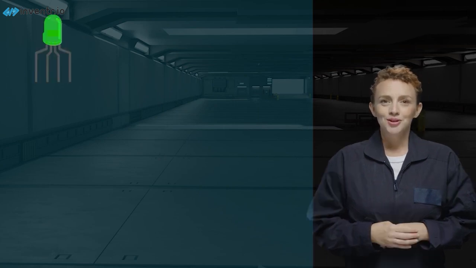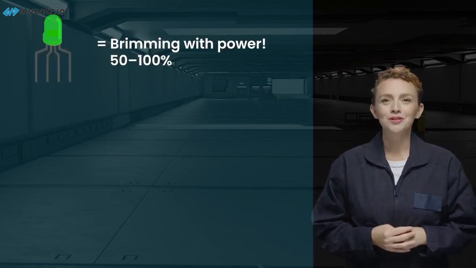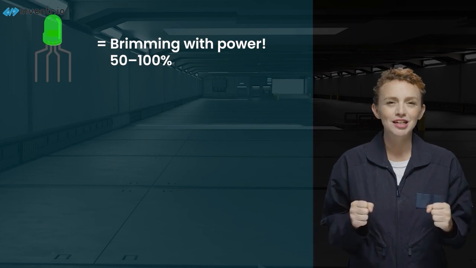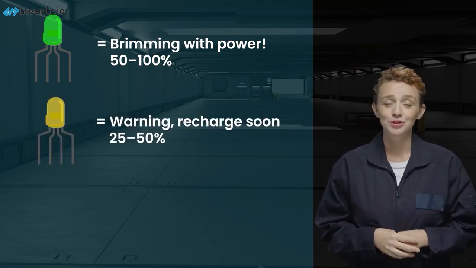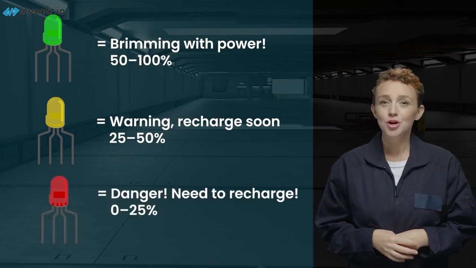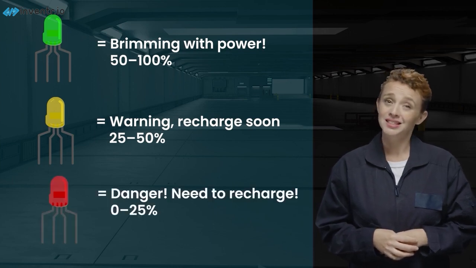The second step is to use conditional logic to give our ship a color-coded mood ring. Let's see. Green, brimming with power, 50 to 100% and raring to go. Amber, keep an eye on it as we're between 25% and 50%. Red, danger zone. We're below 25% and need to seriously consider charging up. You're smart, Explorer. Our RGB LED only has red, green, and blue colors. Where's the yellow? Well, we can get yellow by mixing a little green with a little red. A true artisan of code you are, Explorer. Now let's get this show on the road.